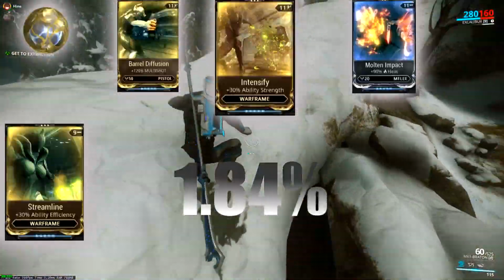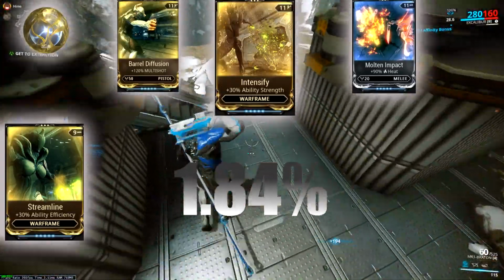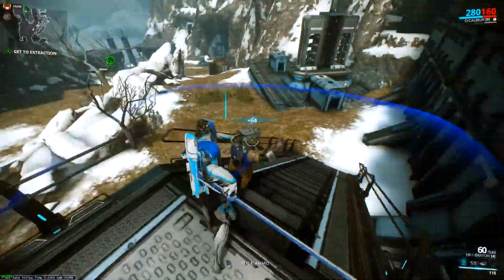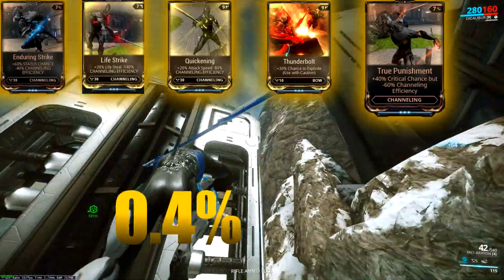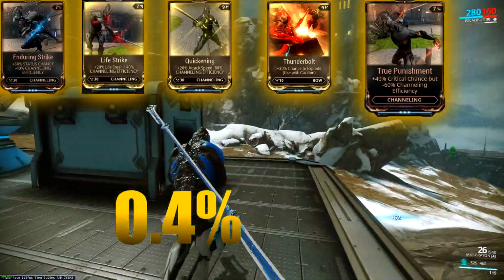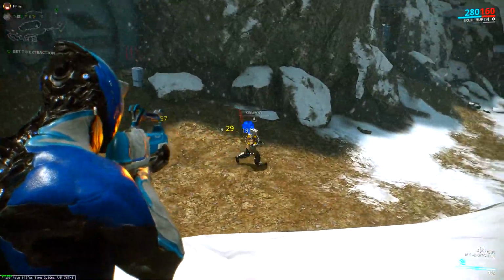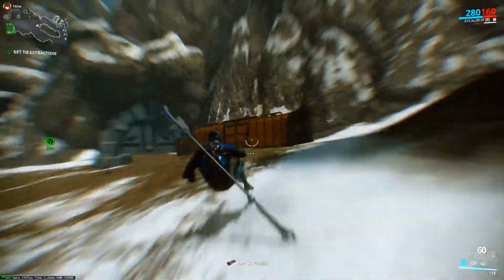You can also get 80 endo, Barrel Diffusion, Intensity, Molten Impact, Streamline, and some Neo Relics, all sharing a 1.84% chance of getting. And again, the rarest things you will be able to get would be Endearing Strike, Life Strike, Quickening, Thunderbolt, and True Punishment, all sharing a 0.4% chance of getting. Again, that was for the defense, if you lost track there.